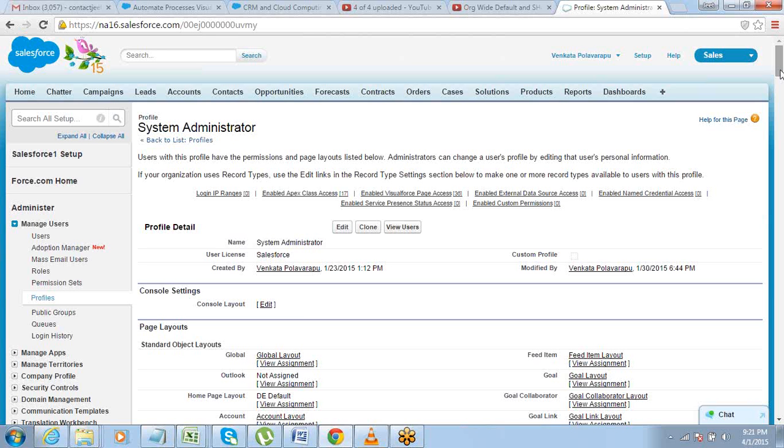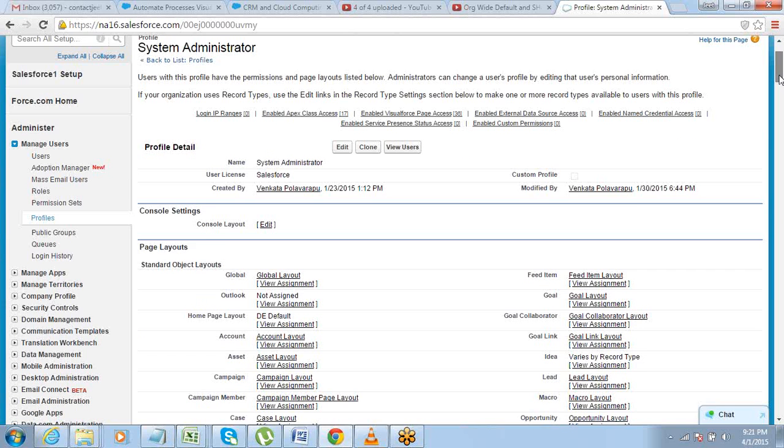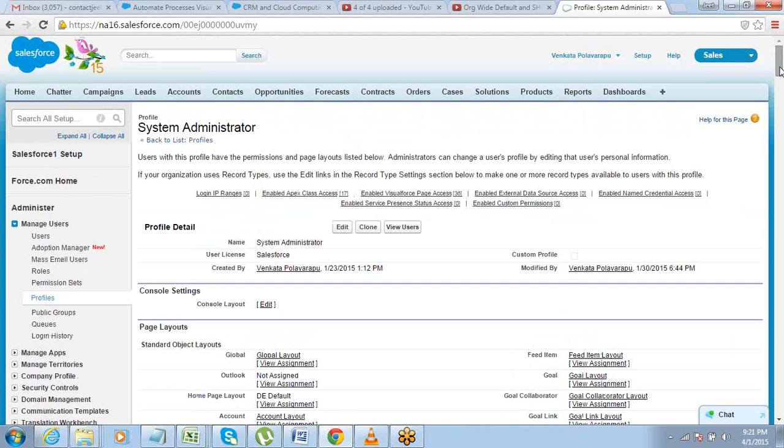You can see my screen. I am on Salesforce. You want me to go somewhere else from here? No, I'm just doing the same thing. My user's profile. And from there, how did you get into system administrator?